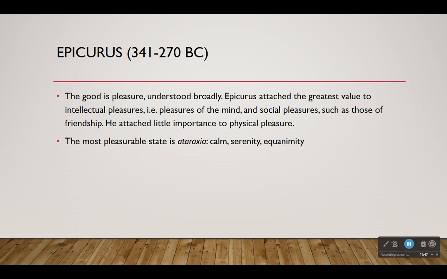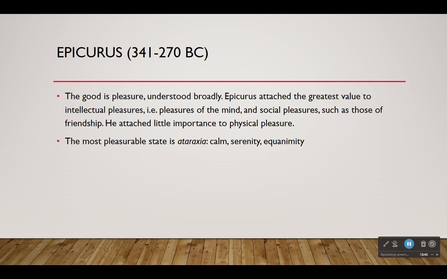Pleasures of the mind, here again, means any kind of pleasure that challenges your intellect, that makes demands on your intellectual powers, the pleasures associated with solving problems in math or logic, or just figuring out how to fix something could be a kind of intellectual pleasure. The kind of gratification that comes from knowing how something works and being able to figure out how to fix it, or how to build something, or the kinds of challenges that come up in engineering, how to get around a certain logistical problem or engineering problem, all kinds of different ways that we use our intellect. Maybe the kind of intellectual pleasure of solving a mystery, maybe in the case of reading a mystery novel, being able to figure out who did it. All kinds of ways in which we get pleasure from using our minds. And Epicurus attached the most importance to those kinds of pleasures of the mind.